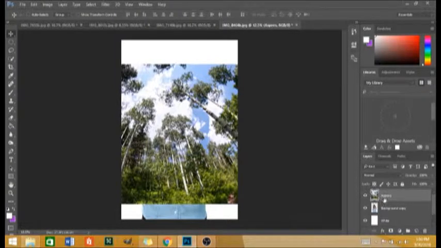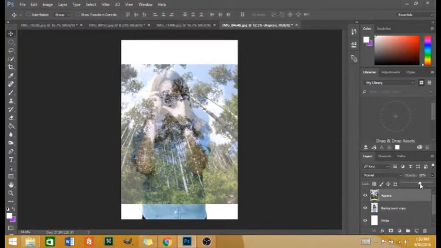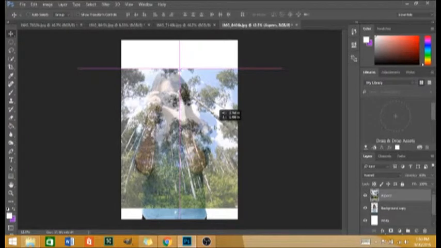If you highlight this background or this landscape layer, and if you mess with the opacity, which is down here, you just click on that little down arrow and you can change the opacity, and you can make it really transparent or not. So you can kind of see the subject back there now. If you change up the opacity, then you can actually move it around and reposition it a little bit better to what you want it to be.